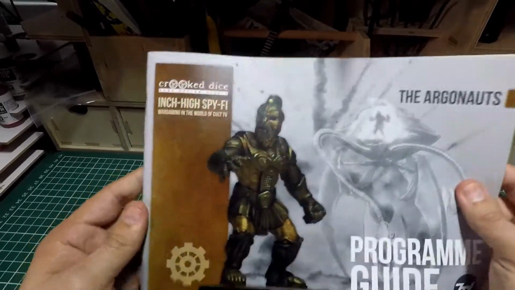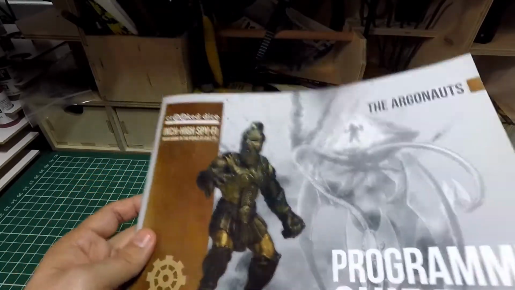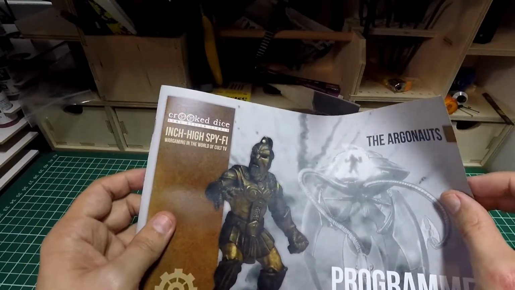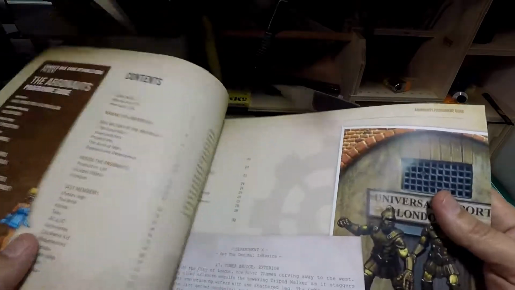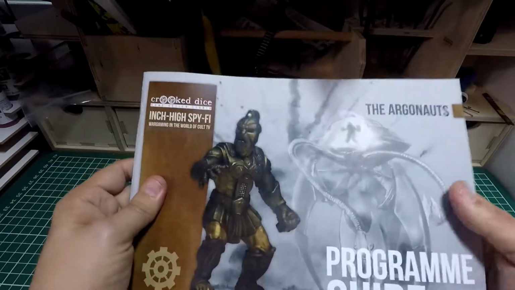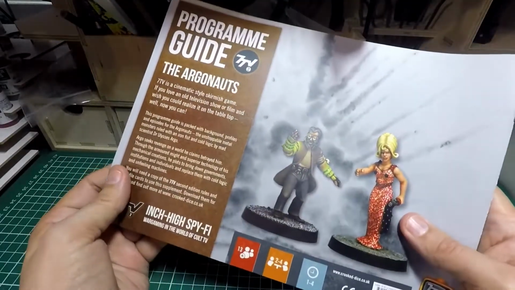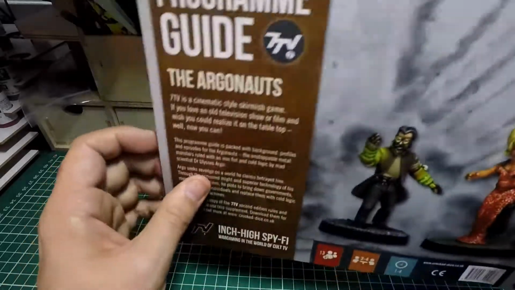Okay, so I've got here the program guide for the Argonaut expansion, and as I say, it's the same format as the other program guides that we've seen before for things like Apocalypse or SciFi or Pulp, etc. So we've got obviously full colour, we've got some amazing artwork and pictures, and this is everything you need to use the Argonauts. Now you will need a copy of 7TV to play this, because you do need the actual second edition rules, and you will need the tokens and counters and things like that. And it does obviously explain that on the back.